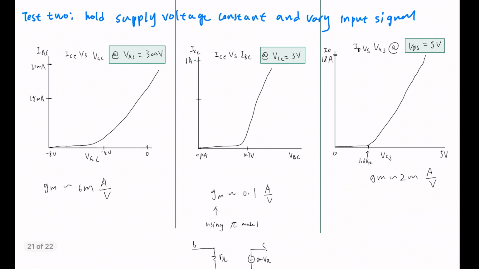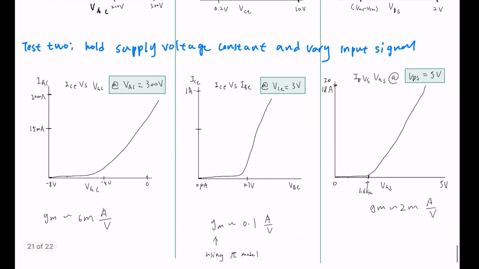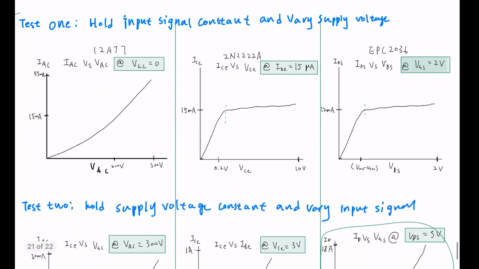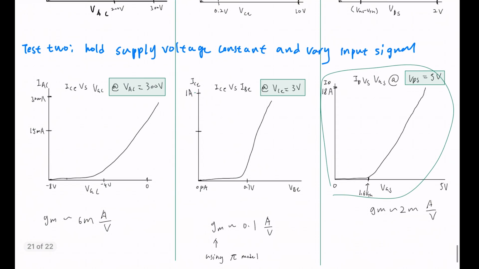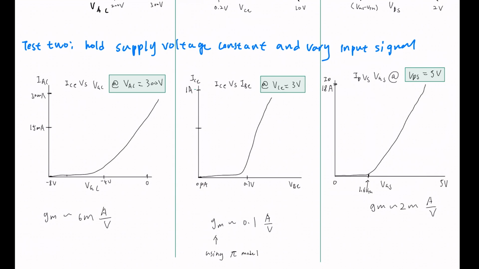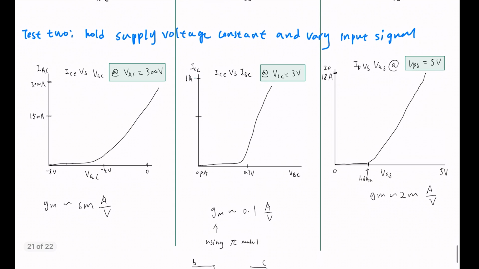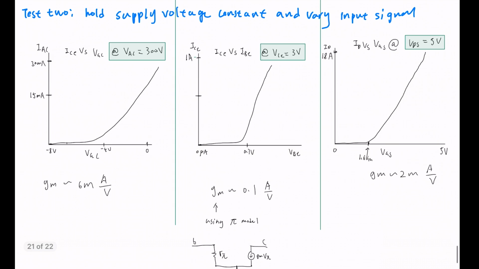One thing I have to point out here is that if you calculate the transconductance ratio of the MOSFET based on my numbers here, it is going to give you a much higher number than 2 millisiemens. The reason is the data I'm using here is for a power MOSFET. It's this one right here, which has a really high width to length ratio. However, if you are using a MOSFET for IC designs, this is going to be the common value.